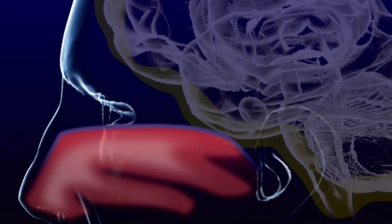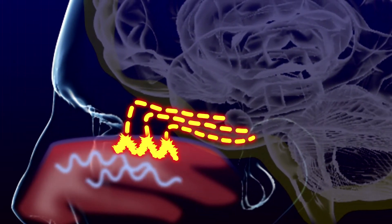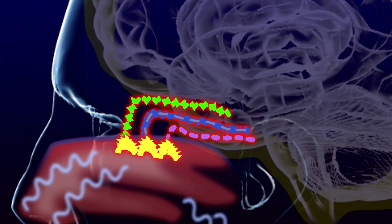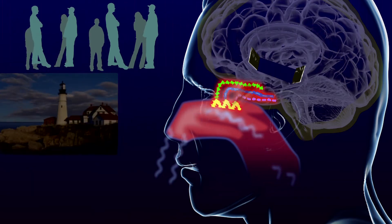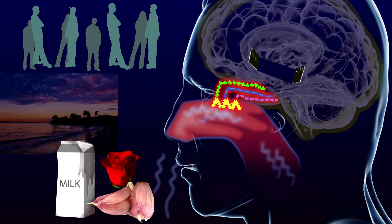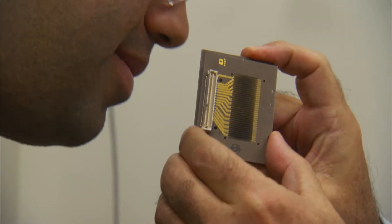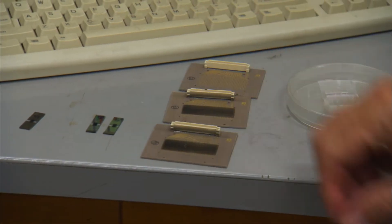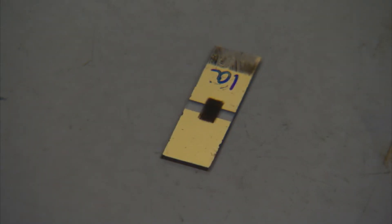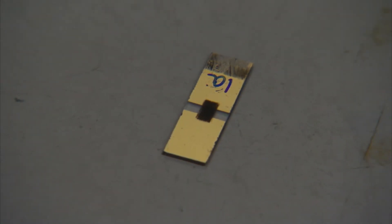Lewis and his team started with what they knew about odor recognition. As odor molecules bind to receptors, they create odor patterns that are sent to the brain to be recognized as different people, places, or things. In the human nose, proteins bind odor molecules and generate different odor patterns. They built an electronic nose that works the same way, but doesn't use proteins.